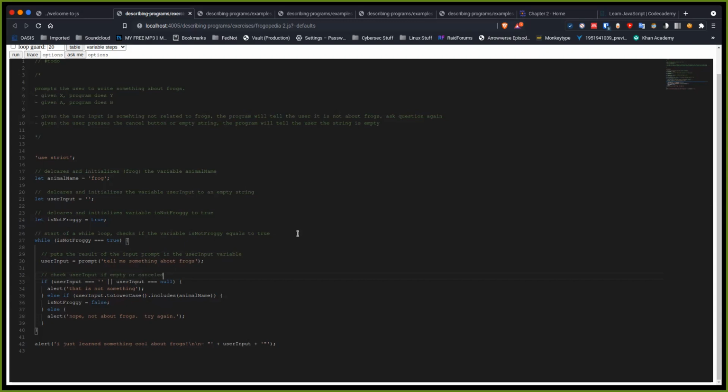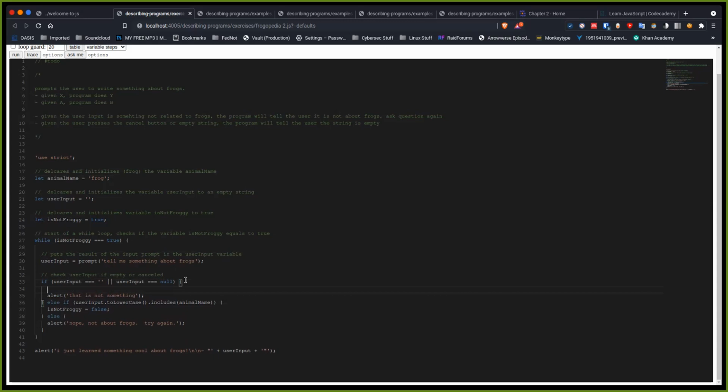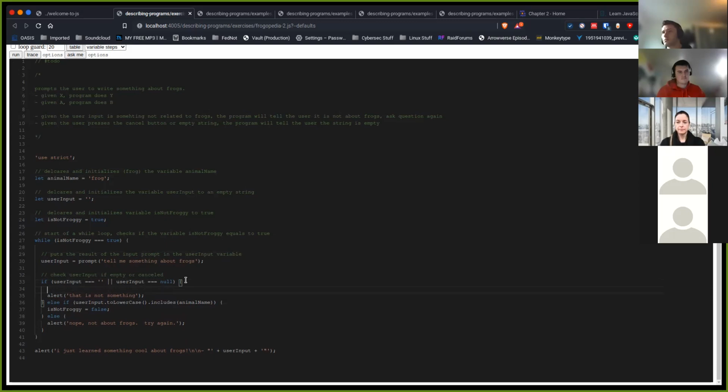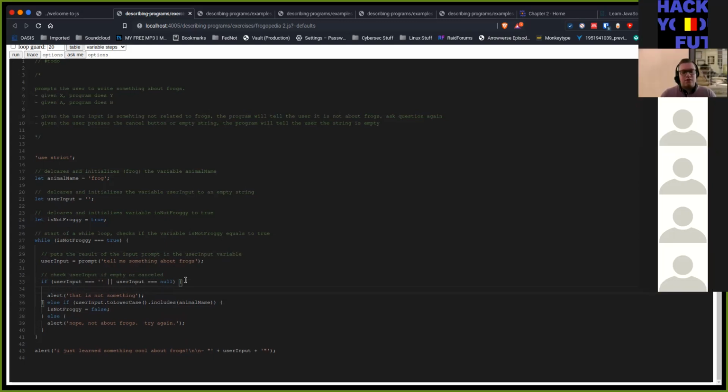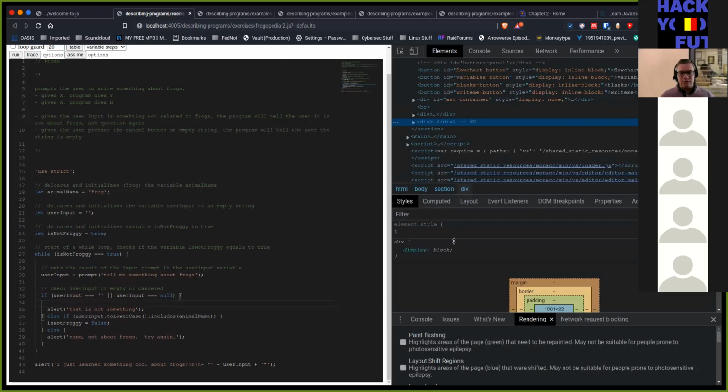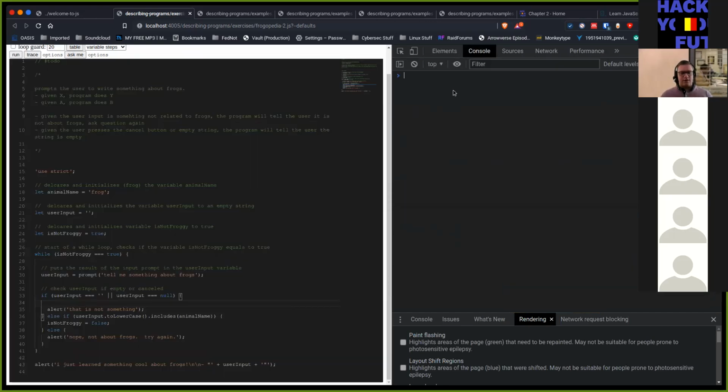Sorry, just one quick question. Could you elaborate a little bit on what the prompt does exactly? Because sometimes I feel like the prompt is just a message, but it's also asking for input, like reassigning the value of a variable basically. Yes. So I will try to explain that by explaining the difference between prompts and alerts.